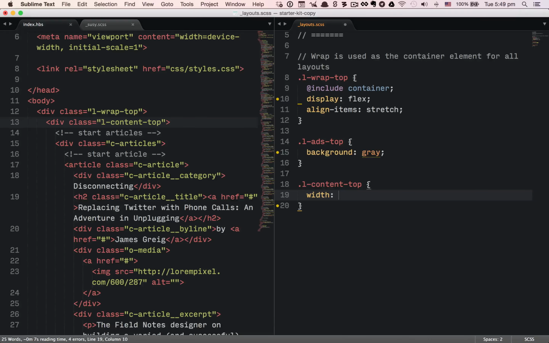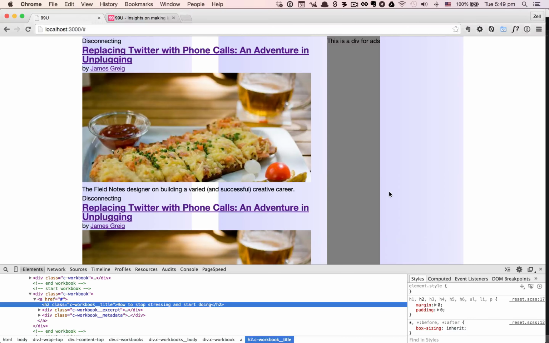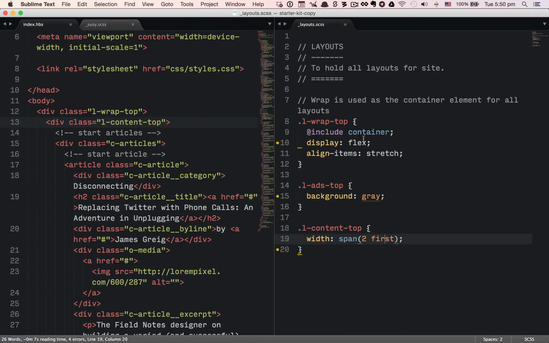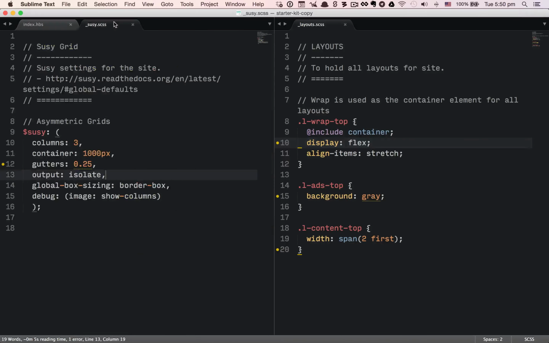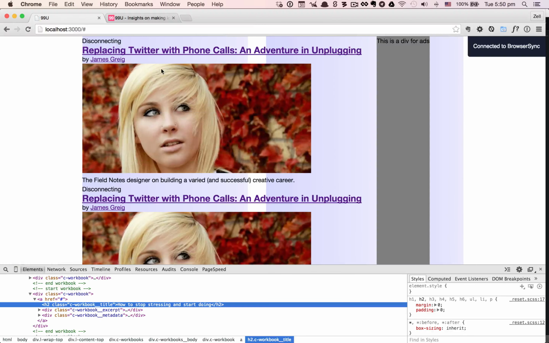So instead of using the span mixin, we just use the span function to get the correct width values. We will want to use span 2 first, because if we change the Suzy columns over here, say 2.4, 1.6, and 1, it still corresponds to the correct location.